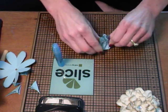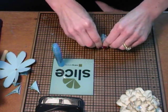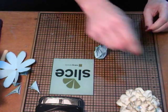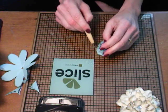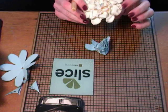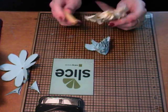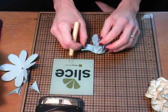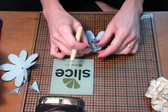Okay, here we go. So now you end up with this little ball of mess right there. And Tracy said on her video too that she uses her paper piercer to kind of pull the leaves back out, which I like that idea because they can kind of rip on you. This is the first one I made too, off of Tracy's video, and I thought it turned out really sweet. And it's flat on the bottom, so it'll lay on a project real nice. So let's see. Pull these out.